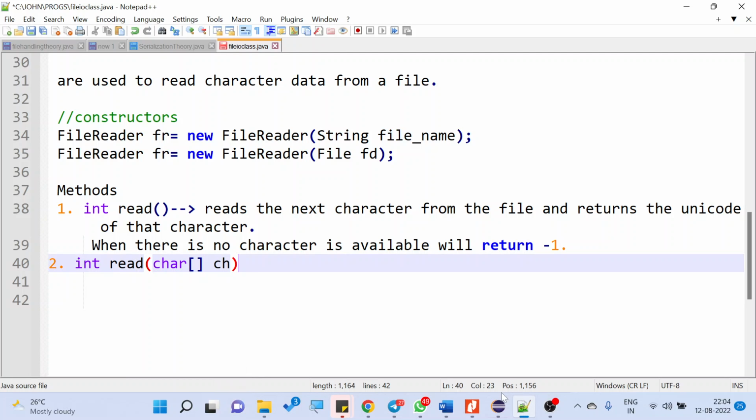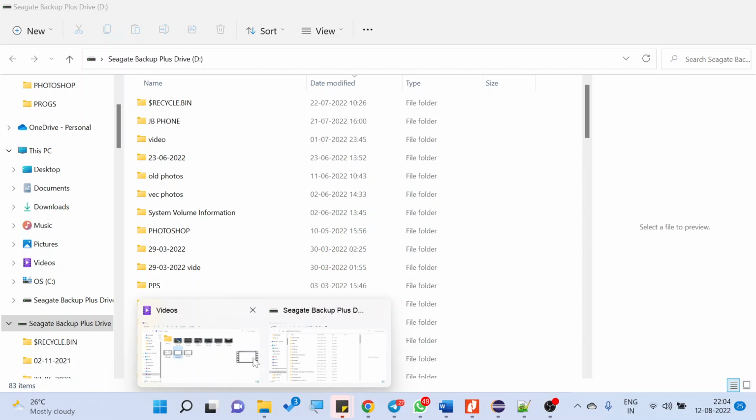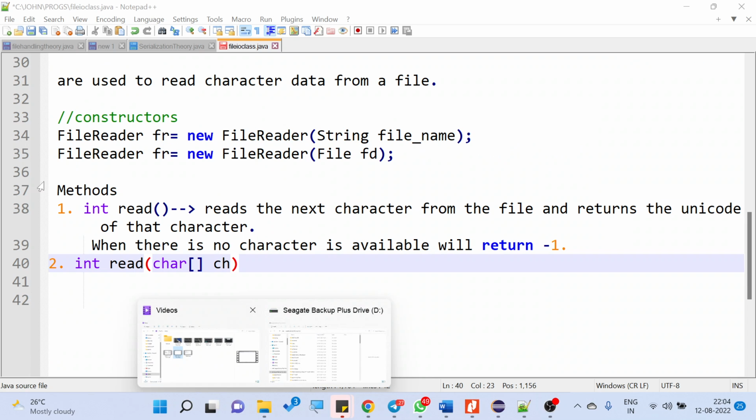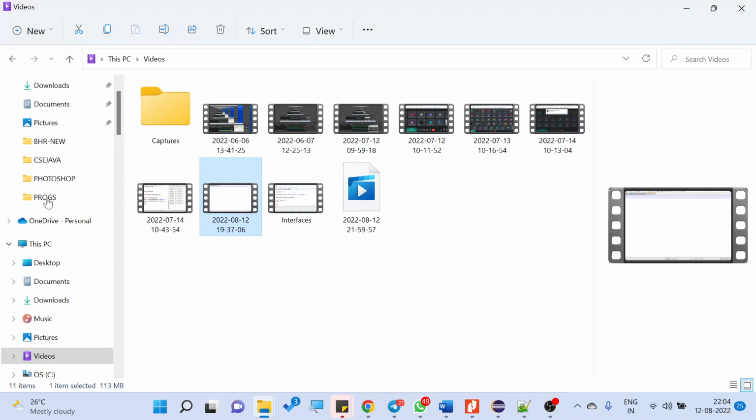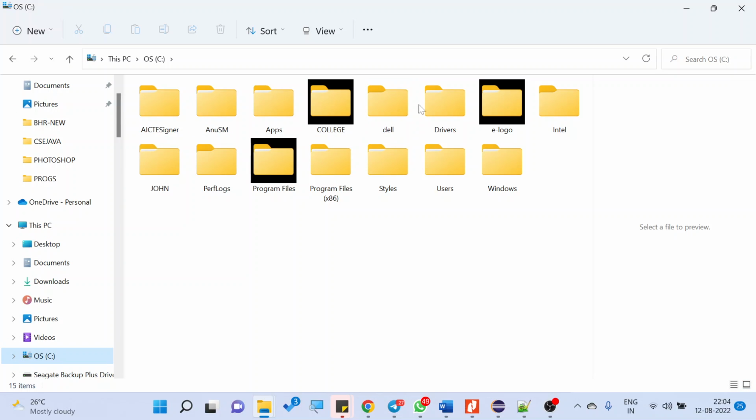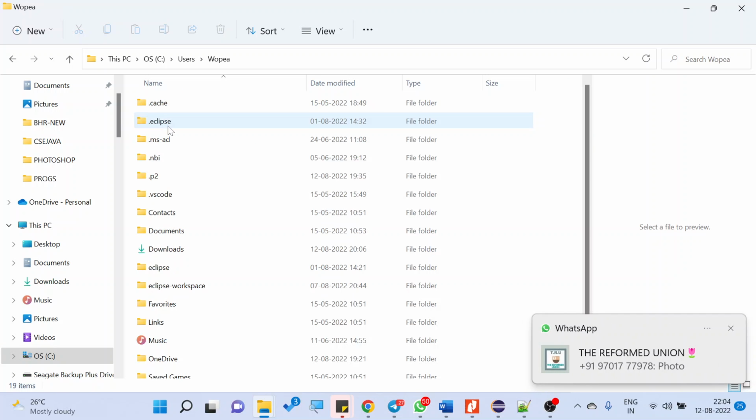So let us try out an example. Already we created a file. Let me show you that file. It is in my Eclipse workspace.